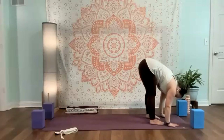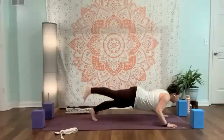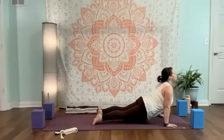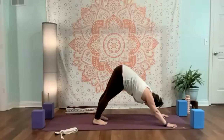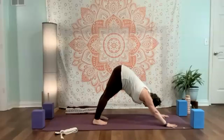Exhale and we'll bow. Inhale, plant the hand. Step or hop back to plank. You choose. Take or skip a flow. You can always cobra here. If you're skipping the flow, a nice plank, a down dog or a child pose will work well for you. Flowing is not for everyone, so be mindful of where you need to go.